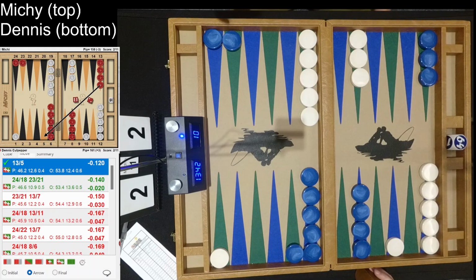It's a very nice play by Dennis. Honestly, I was not sure how to handle this 6-2. Blue has to leave a blot, but where? Yeah, slotting on the most important point, the 5 point, makes sense. But it's hard to find this play over the board.